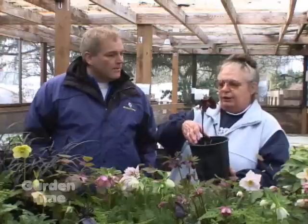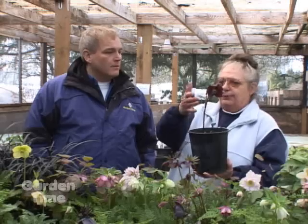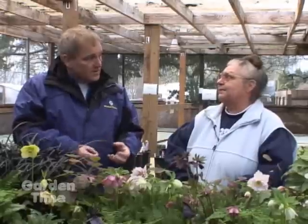So it'll eventually fill out with a whole new set of leaves. Because it would seem odd. I mean, if you're trying to get an evergreen perennial, all of a sudden you're cutting all the leaves off, but they're going to come back. Yes. And because you've removed all of the old growth, all of the nutrients then go into the new growth and the flower. And I noticed that there's a hellebore out in your display gardens that has just dozens of seedlings. This would certainly help if you're cutting those leaves off because the energy's making more plant, more bloom, more seeds, so the production's better. Yes, it is.